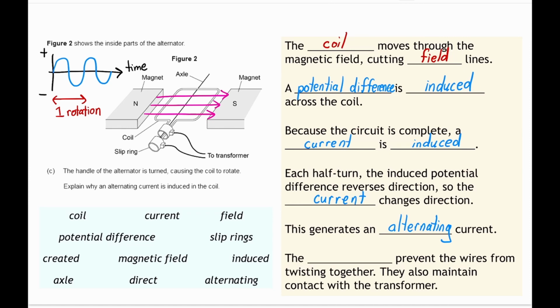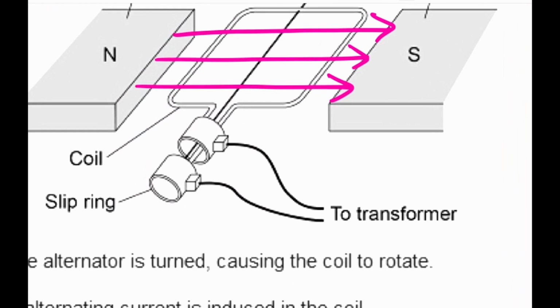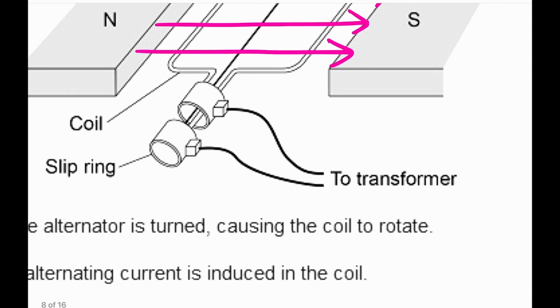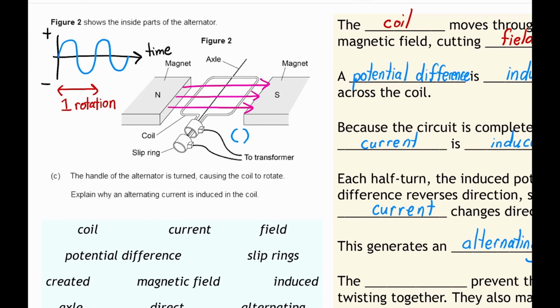This pattern of alternating current is only possible because of the slip rings. Seen here, you should notice how they provide a continuous point of contact between the coil and the terminals of the circuit. If we were to swap the slip rings with split rings instead, like the kind that we saw in the last question about a motor that look like this, we wouldn't get an alternating current, but instead we'd get a direct current. Seen on the graph, it would appear that current would only go in the positive direction, taking this looping pattern instead.